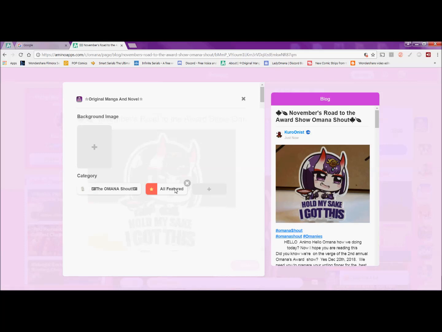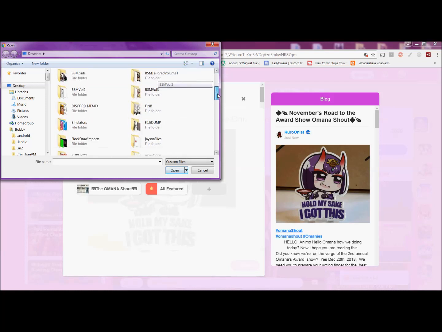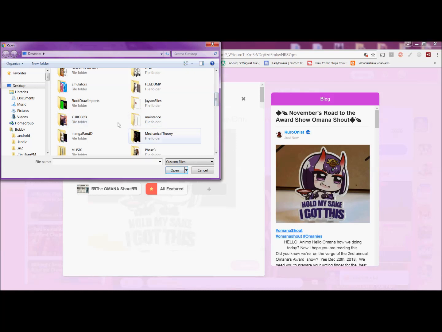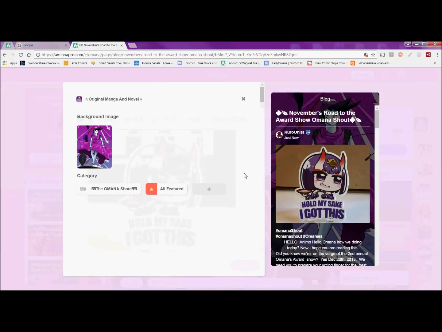It has all features, only by the phone, by mobile, smartphone, or BlueStacks, whatever you may be using to use your apps. There's no background image, but I can go and grab a background image, though I'm not going to actually save it. I'm not sure if I can drag and drop, but I'll find out soon. Let's go look for draw imports, and open it up. And let's choose this. Alright, there we go.